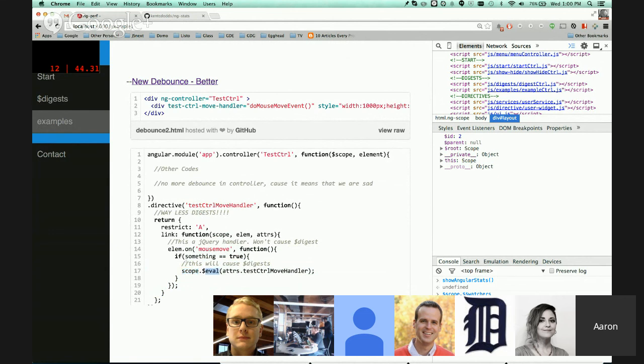Not really, because when the thing is true, I tell Angular to evaluate this expression, which causes the apply. Right, but the actual callback itself, this function here, the mouse move, that's just standard jQuery. And if you had 100 of these things on one page, maybe you do a delegate version of the same thing, where it only has one jQuery listener that's doing a delegate, but it can fire on multiple different scopes. You know what I'm saying? So that way you're even uber efficient because you're not wiring up multiple jQuery listeners. You're only one jQuery listener really, and it can access all the scopes to all the elements.